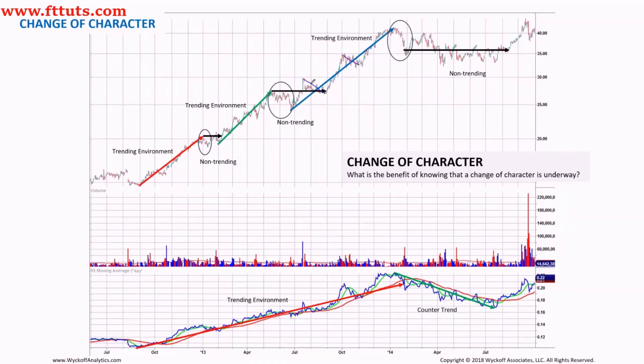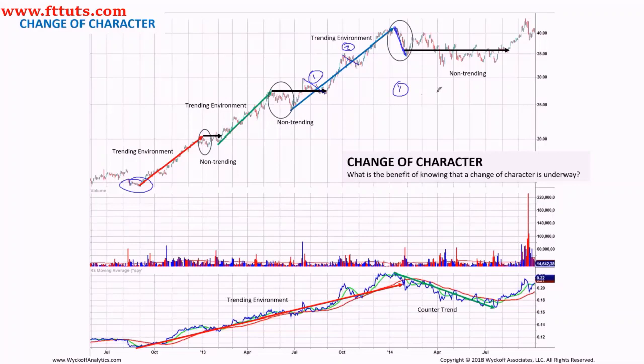So look at the next change of character that comes. It seems like all of the reactions here, which is 1 and 2, are of the same magnitude. And then suddenly we have such a huge reaction to the downside. This is by far the largest reaction, not only on the last leg up, but actually since the lows in the potential phase C here. When we look at this reaction, we would be thinking, okay, well, is the uptrend done? And at this point of time, because it's a much more substantial reaction than what we've seen before, we probably would make a couple of deductions here.